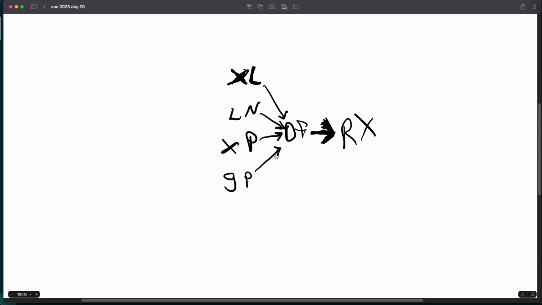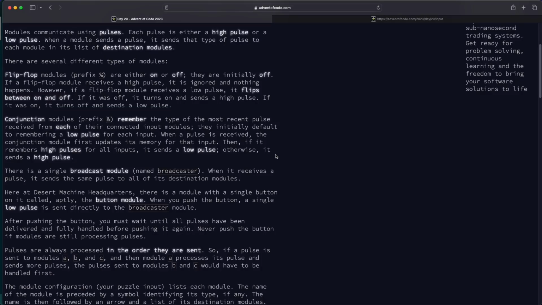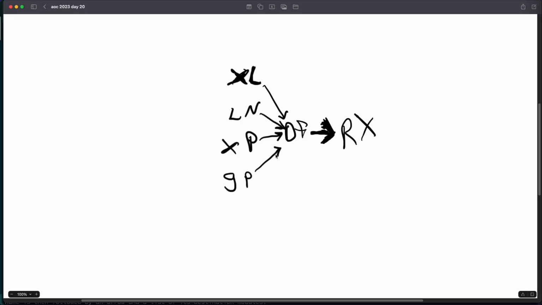Specifically, we need it to send a high pulse for all of these inputs for df. So this needs to be high, this needs to be high, this needs to be high, and this needs to be high for df to send a low, so that Rx receives a low.